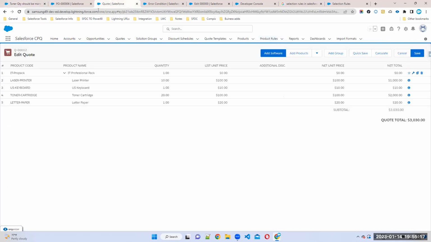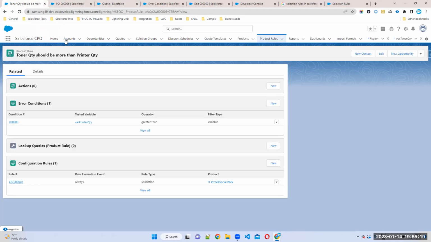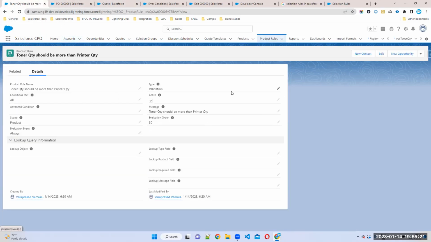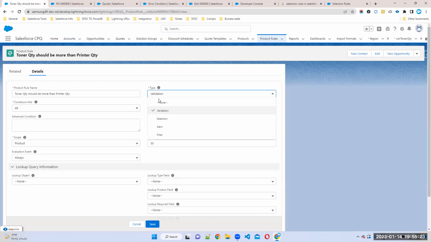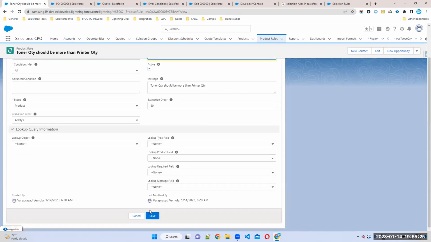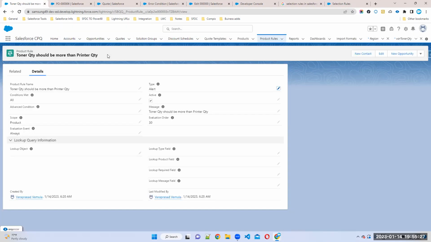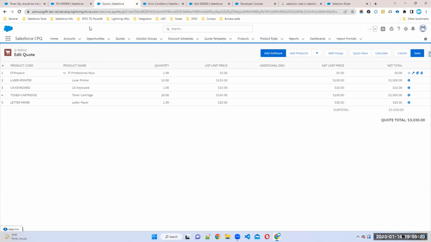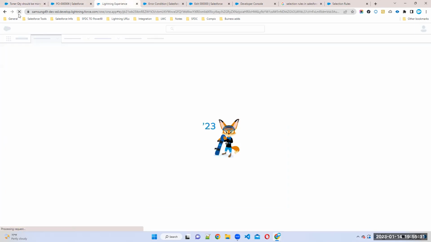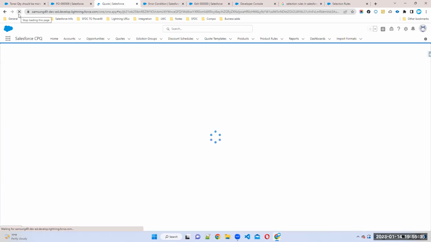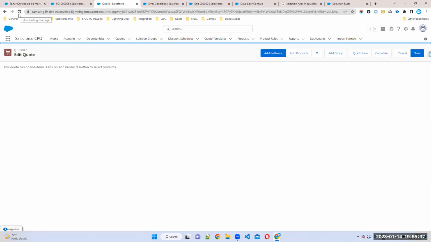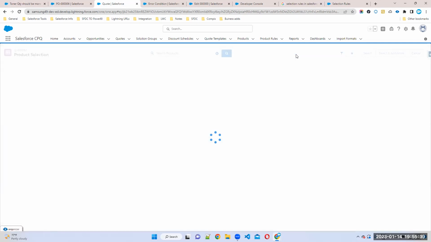For example, we'll see now. I just want to change the validation type equals to alert. Click save. Now just refresh this page.